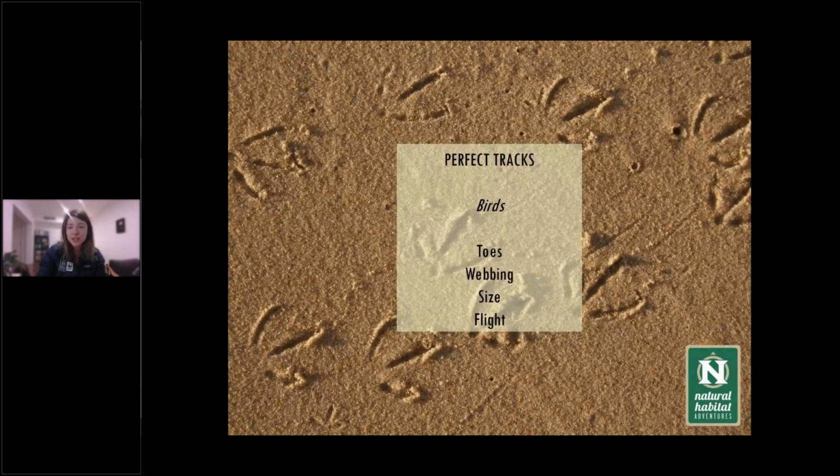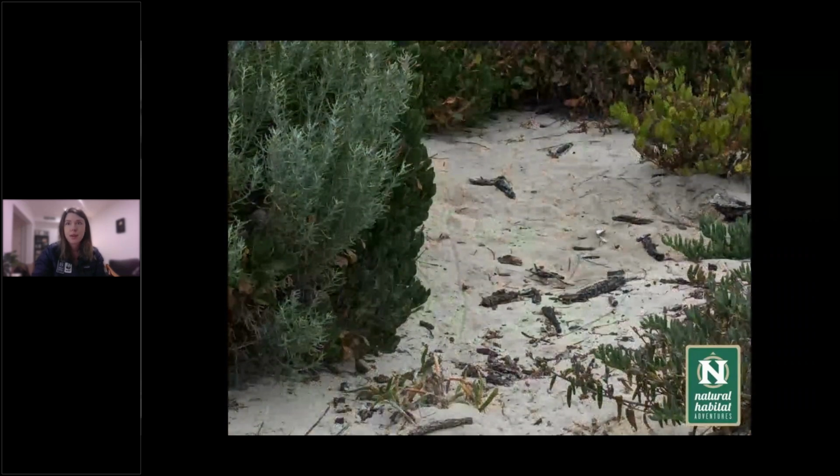What we also sometimes see, if you see two forward and two back, this may be an owl or a woodpecker and some parrots as well. So having an idea of the arrangement of toes is going to be helpful, but we're looking generally for that three or four toe pattern. So that gives us a pretty good idea of birds. When we're looking more specifically, that's when we need to start looking into our species in particular areas, but just in general for birds.